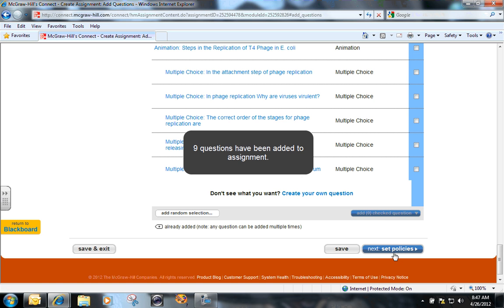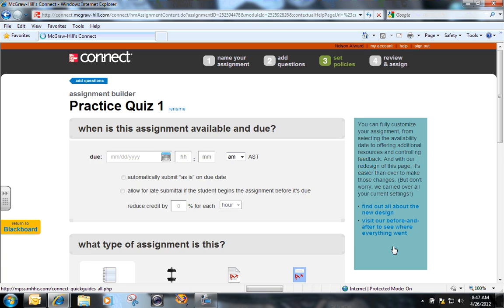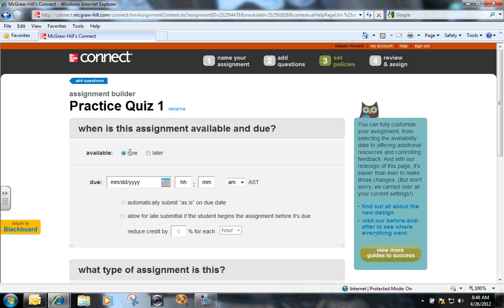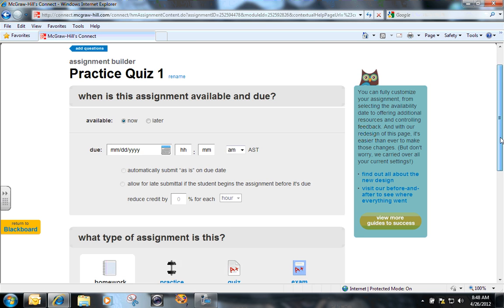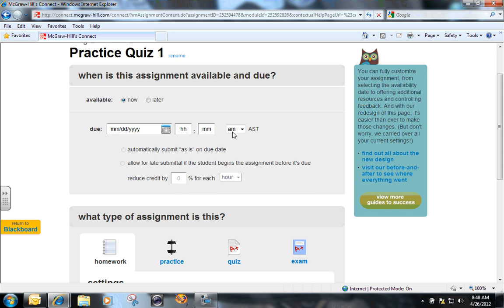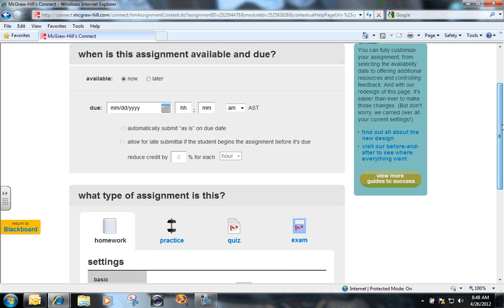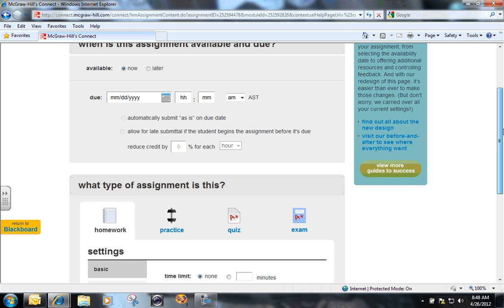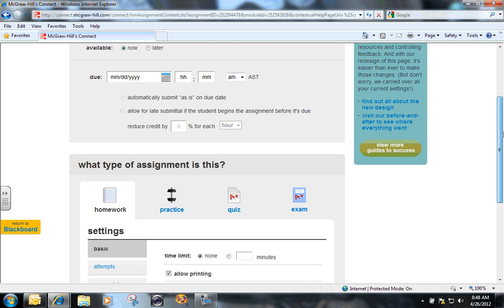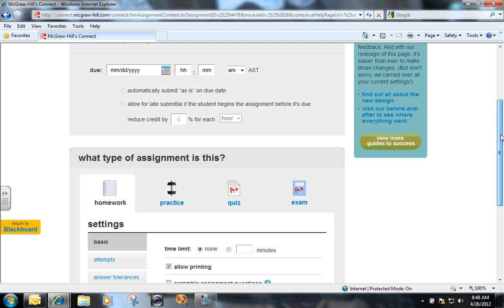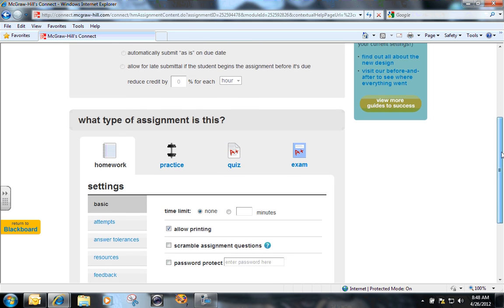Okay. The next thing to do is to set your policies, which is your quiz options. Okay, I can choose to make that available right now to the students as soon as I submit it, or I could have it time delayed so that it opens on a certain date and a certain time. Similar type of options as you have in Blackboard. Interesting to note also that when you create this test and put it in your Blackboard course, you then have all of the full editing permissions that you would normally with any Blackboard quiz or test that you've created. Blackboard takes higher priority over Connect. So when you're in Blackboard, you've got all of the permissions that you would expect to have.